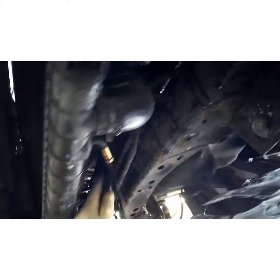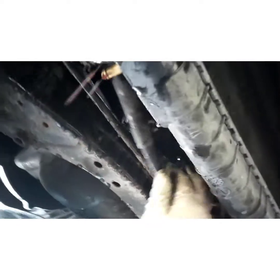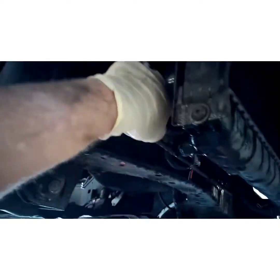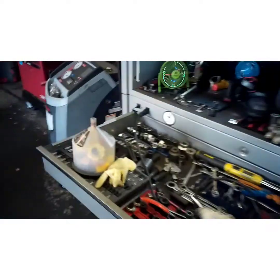Alright, to the side. And generally I'll try to tuck these up out of the way so they don't drip as much. Find a good place to tuck them. There you go. That one's out of the way. That one's out of the way. Alright, now we're going to do the same thing with the lower radiator hose.